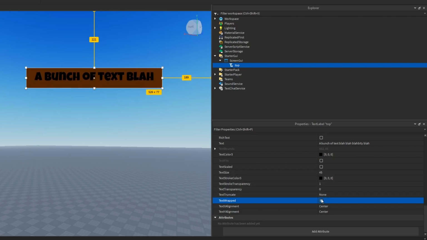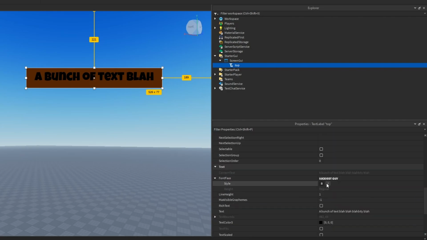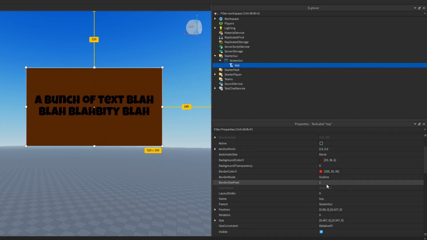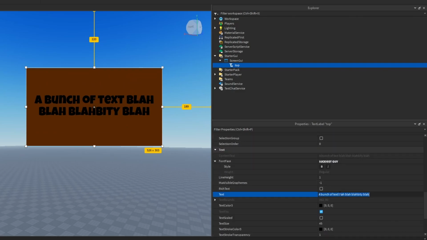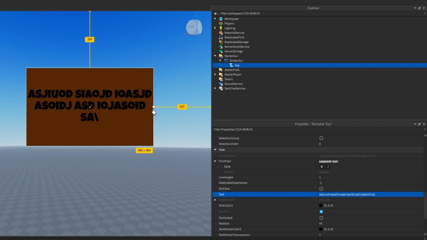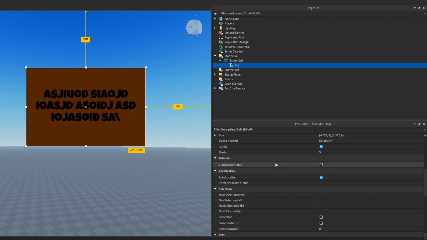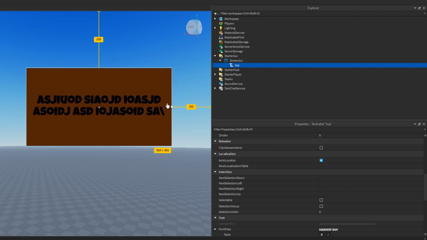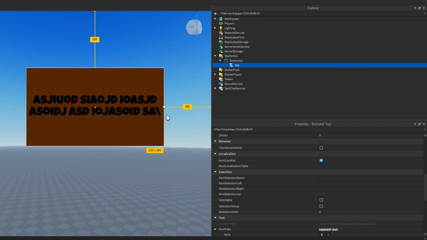Obviously, this has to be used together with all the other properties to make it actually always fit. But you know what I mean. If you add more text here, it will wrap it. Wrapping meaning it will add as much text as it can in here in the first line. Now when it runs out of space, it will go to the next line. That's what wrapping means. See? No matter how much you type, it'll wrap it. And the cool thing is if the size is set to scale and you resize it, it will automatically wrap. It will fit everything you say.